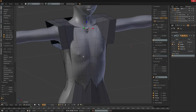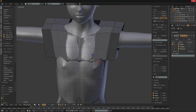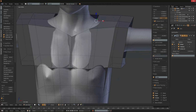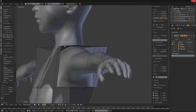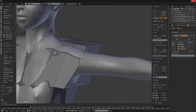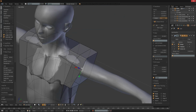So I'll do the basic shape, and if you want to see me do a high res for other stuff, I can do that too. But yeah, this is that part where I just keep making edges and moving them into place.